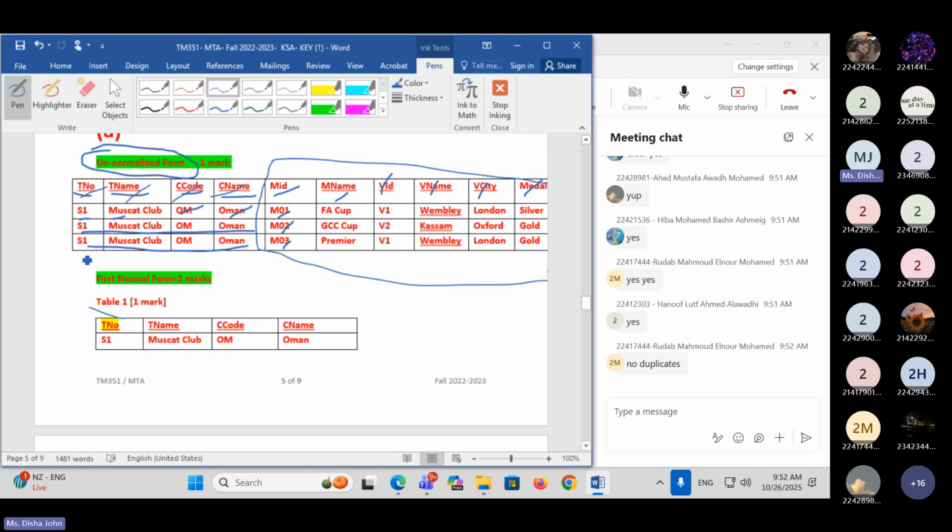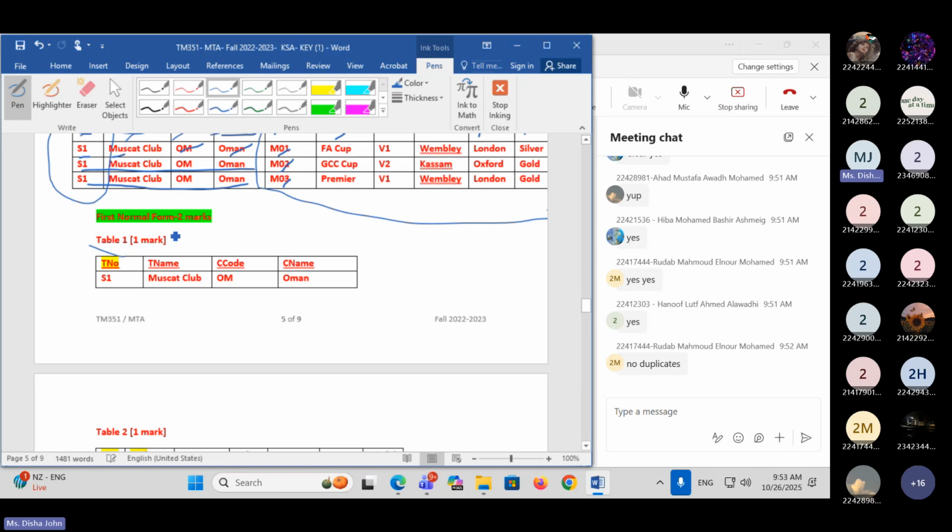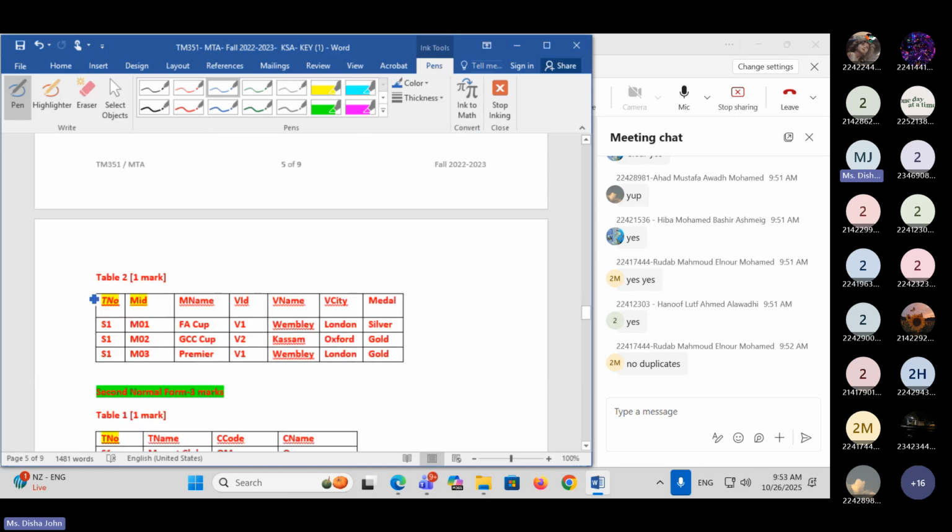Along with match ID, match name, venue name, venue city, and medal, we will take the team number column, because only then can we understand for which team they got the medal, where the venue was, and so on. So we will take this column also from the original table. That is table 2, with team number and all the other columns of the original table.